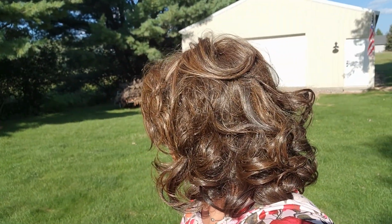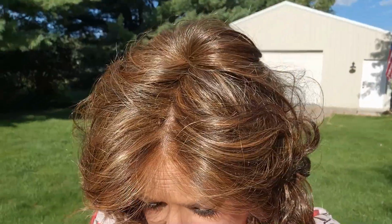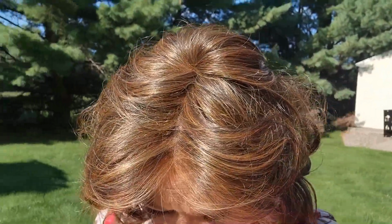It's very warm. It's a warm color. This is a warm brown. It's got the auburn. Hard for me to look at the camera, so I'll just close my eyes. The sun is shining directly at me. Not rooted. Not that it really matters when you've got a darker brown like this, but sometimes with rooted colors, you don't have any of the highlight on the top. But this is just like you went to the salon and they added these beautiful highlights for you.